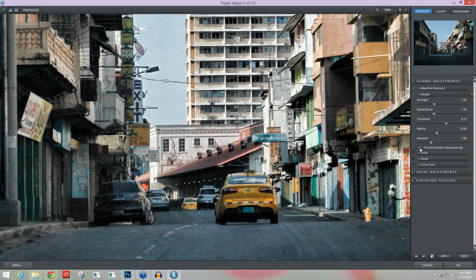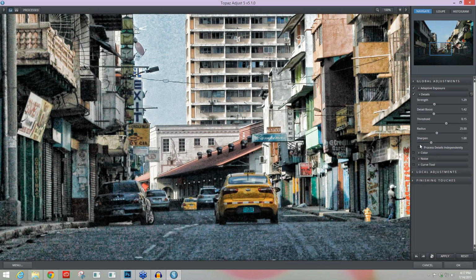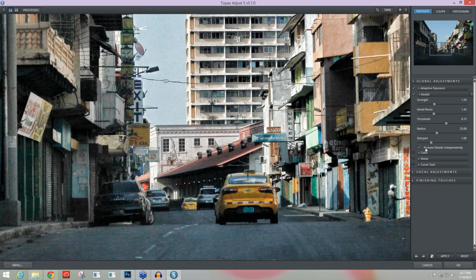You can also keep it connected if you like what the program is doing automatically. And oh, well, now it's really over the top because we have the strength and boost on. I'm going to go ahead and click that back on because I like what we did independently. So I'll leave it right there and scroll back out.